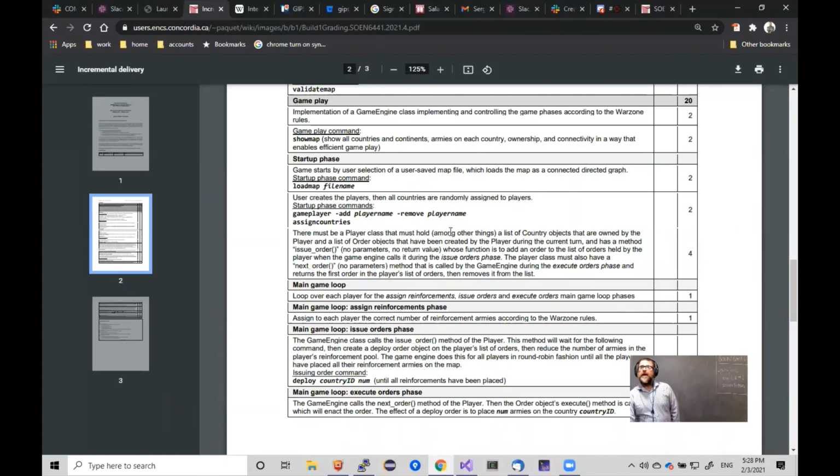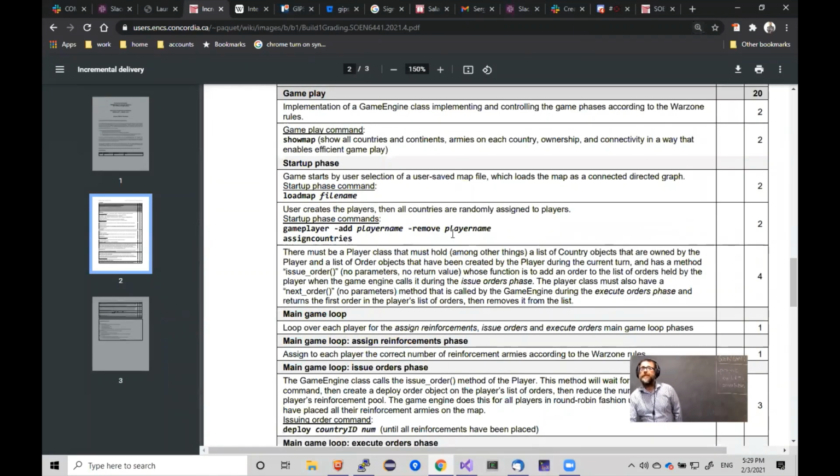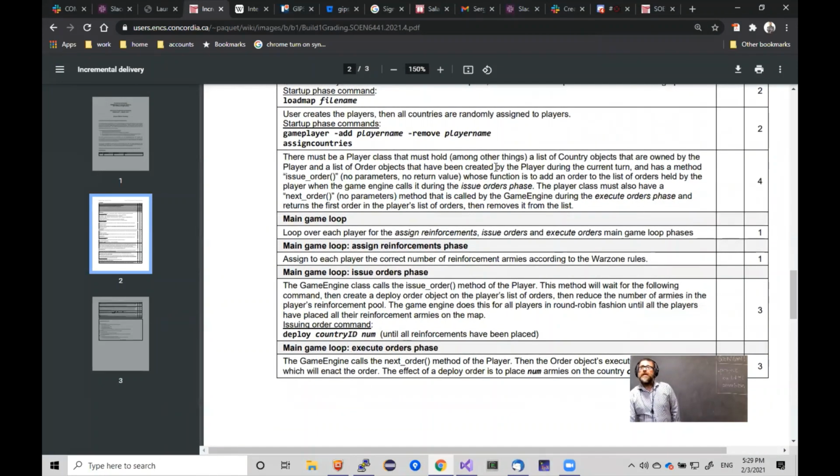Now here I have this requirement, which is quite verbose. It's basically giving you some kind of idea of how it should work. It's very important that you implement it as I'm describing here.